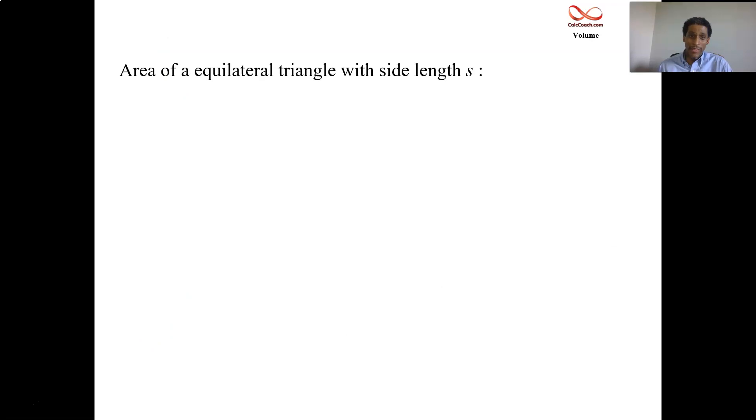Here comes a difficult one. So we have an equilateral triangle. All sides are length s. Area of any triangle is one half the base times the height. To get the height, we have to drop down a perpendicular. But there's something special about that drop down perpendicular in an equilateral triangle. It's also a bisector. Not only is it perpendicular, it's a perpendicular bisector. It'll cut that base in half. We'll have s over 2 on both sides. Something else special about that equilateral triangle is that all angles are 60 degrees.